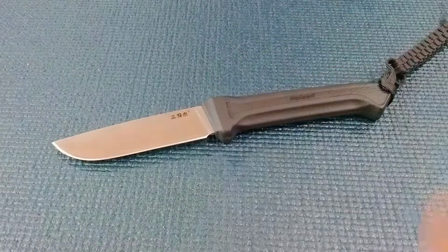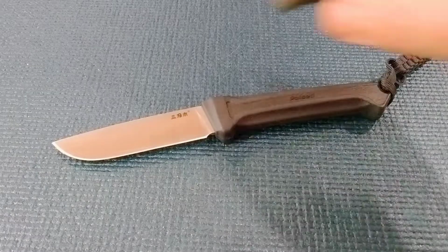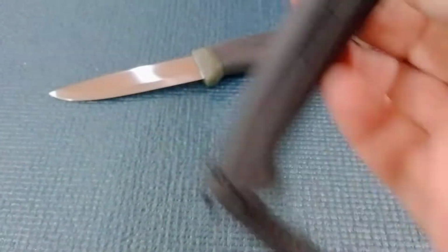Along with the Mora, got my SRM 7006. Now I do believe we got the same steel on these.